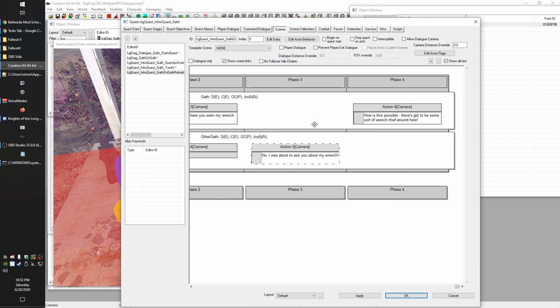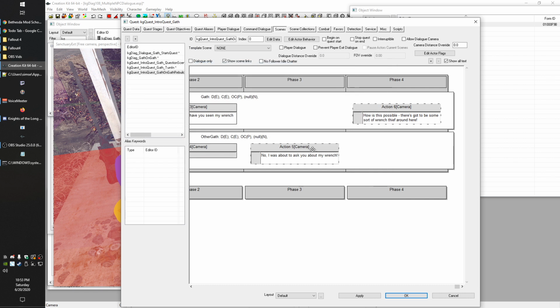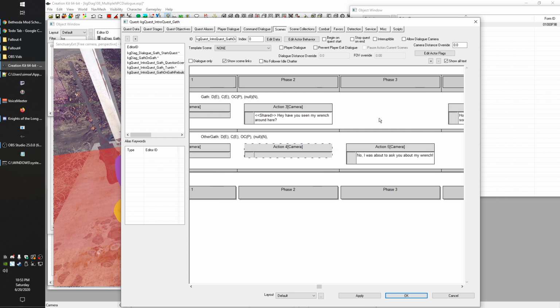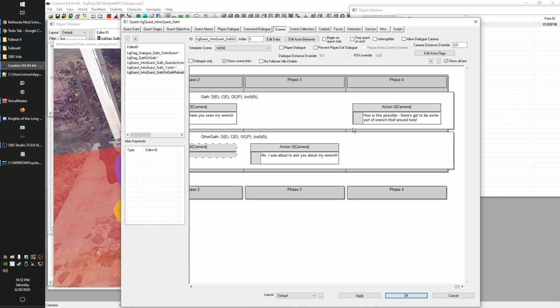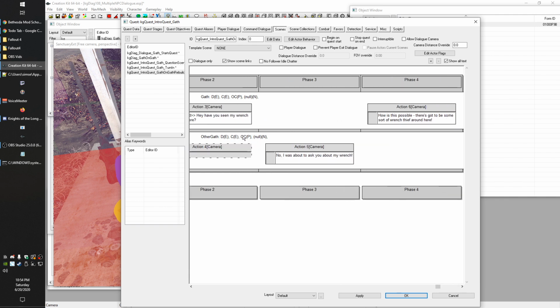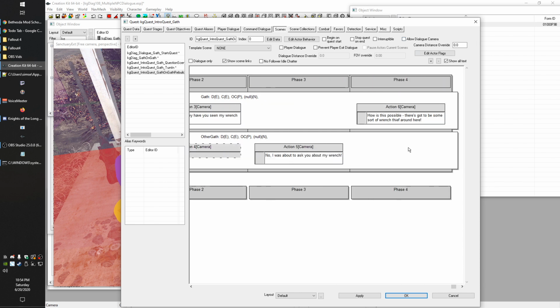If you have a multi-NPC conversation, you should plan on going to every single one of your speaking actions and determining who you want that NPC looking at. And often, if you have a lot of people speaking, you have to set up a bunch of these blanks for everyone, and it's a real pain in the butt. So I don't recommend getting into gigantic conversations. I've done conversations for the Conqueror quest line with 7 or 8 participants, and we just have a mess of these empty actions because you want everybody looking at the speaker.